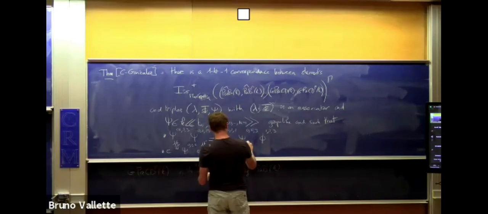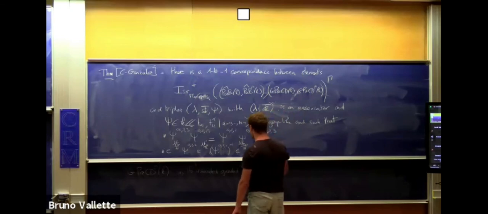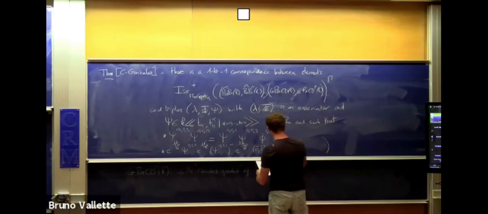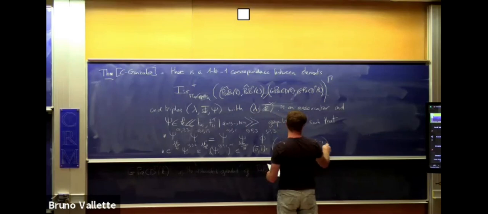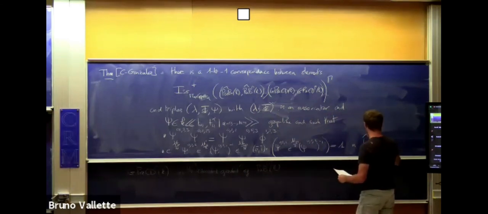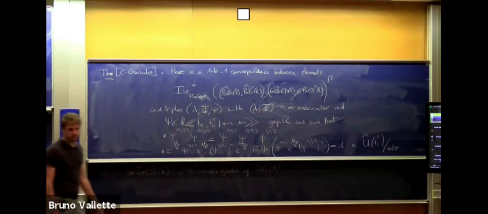Exponential lambda, sorry, T02 over n. And then here we should act by something. So there's 0,1 acting on the whole thing, which is the exact same thing as here. So that's psi 0,1, exponential lambda t 1,2 over 2 and psi 0,1,2 inverse. And this should be equal to 1 inside T2 gamma modulo its center.